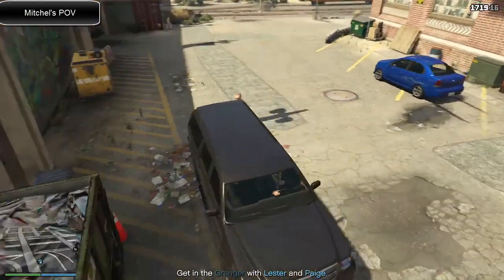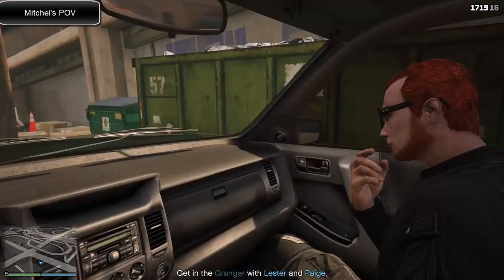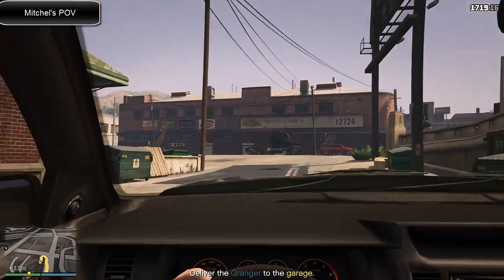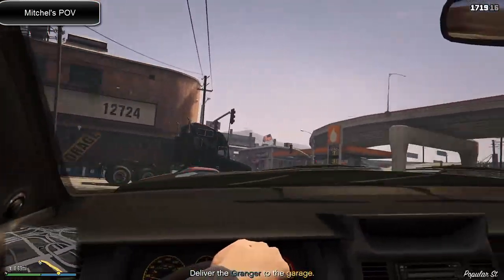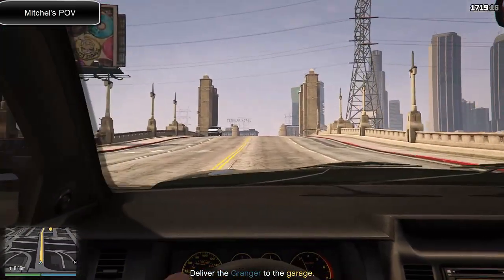Alright, as you see, Mitchell's driving again. He doesn't trust me anymore. That's the incident. Now it's back to the apartment. Doing a little first-person driving here. See how this goes. Alright, get a little challenge going on.